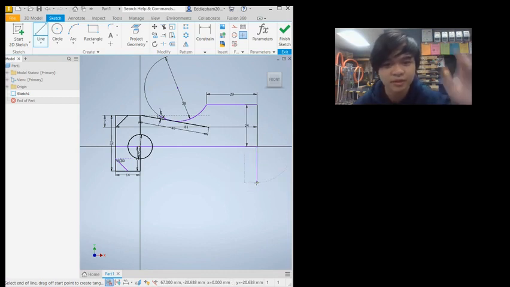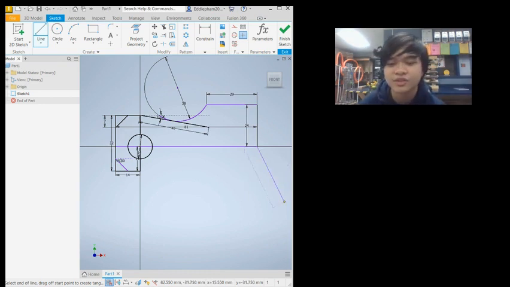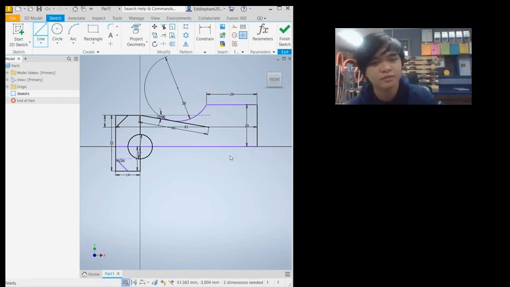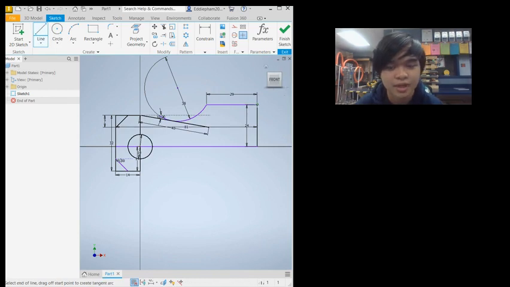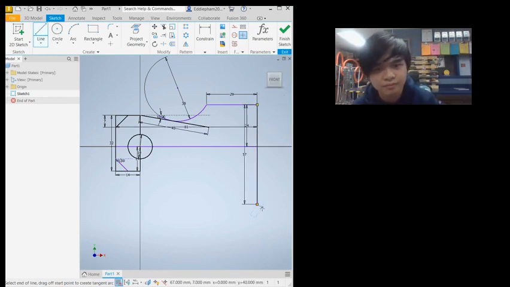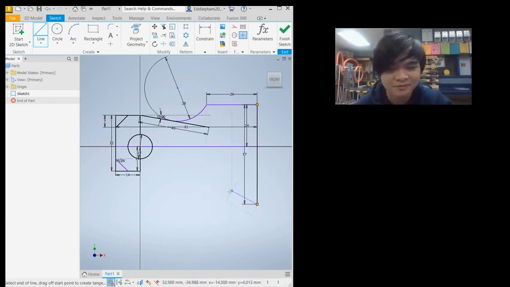So we gotta make this line as long as B, which is 57. Better idea: we'll just start at the top, and we'll type in 57. Okay. And based on the picture, the bottom edge of the whole thing on the right is 29 away from the farthest side on the right. So that should be 29. And then we can draw a line from this top part here to there, to the length.